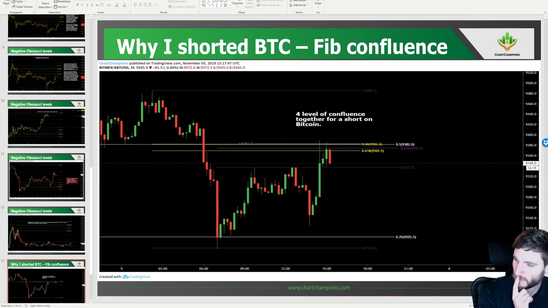When price is at all-time highs, would you recommend using negative fibs since there is no price history? It's one way you could use for fibs. I would use extensions myself. If you're at all-time highs, you want to be looking for extensions.